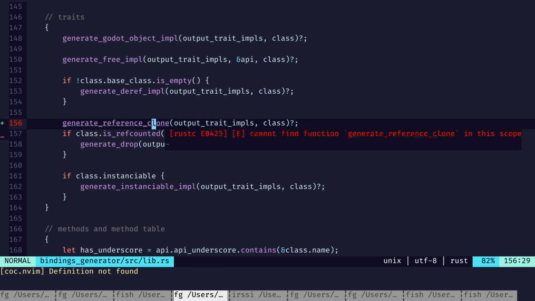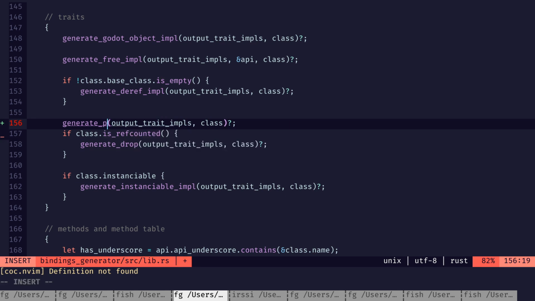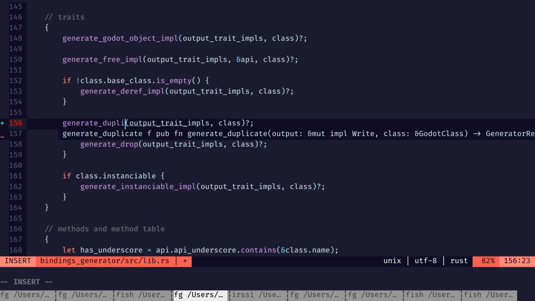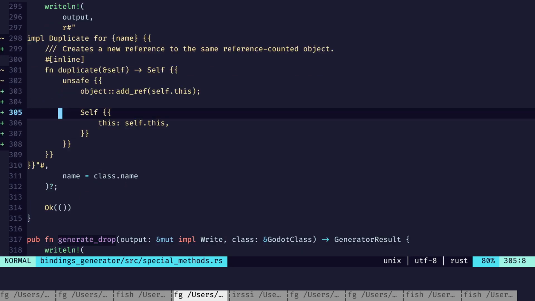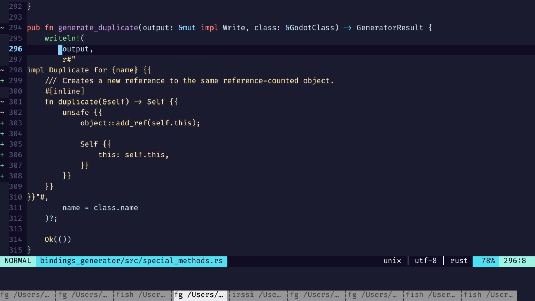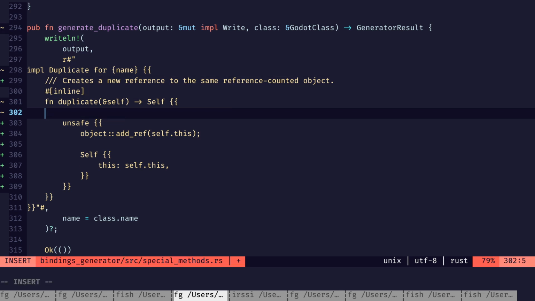Oh, and this is duplicate. I'm going to do a write line, duplicate. Okay. I'm going to stop it there. We'll include that new line.